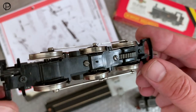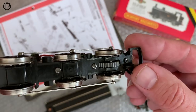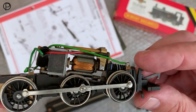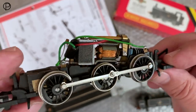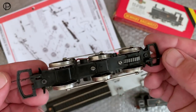I don't know whether somebody has replaced the screws. I've got two crosshead screws and two flathead screws holding the bottom plate on. And we've got these lovely pickups. These wipers just slot down into the plastic part of the chassis. So there's a plastic part and then a metal part. And those four screws hold the whole thing together.